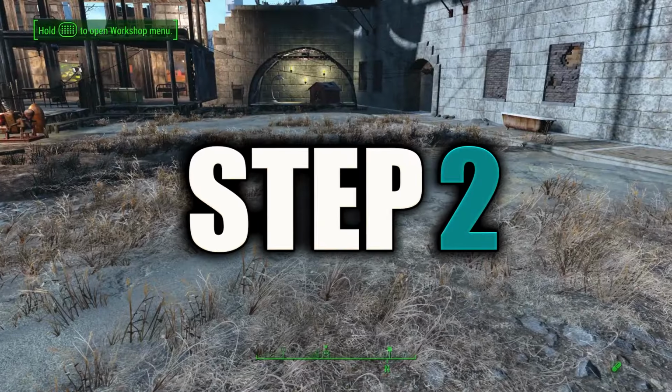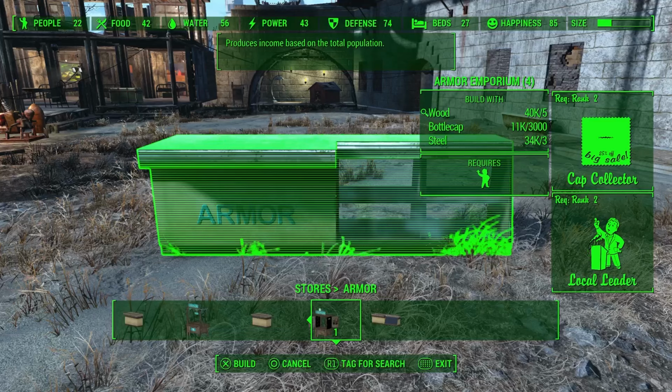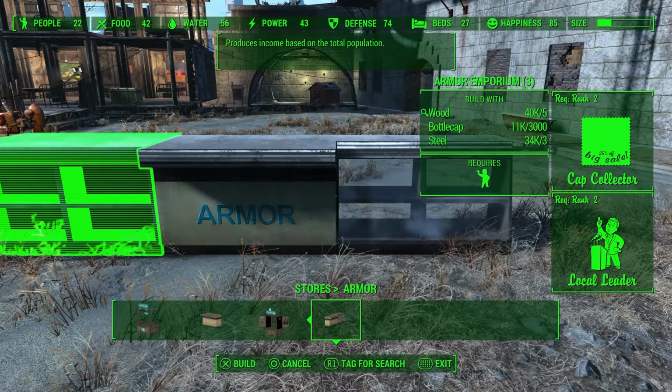Step two, once you get to your settlement, you'll want to go into workshop mode, and then select one of the stores. Obviously, if you're early game, you'll be limited with which stores you can use, but this glitch is still incredibly effective regardless. Just as a side note, armor stores are the best to use for this glitch. Three, now you've selected a store, place it down. You can pop it down anywhere, it doesn't actually matter.